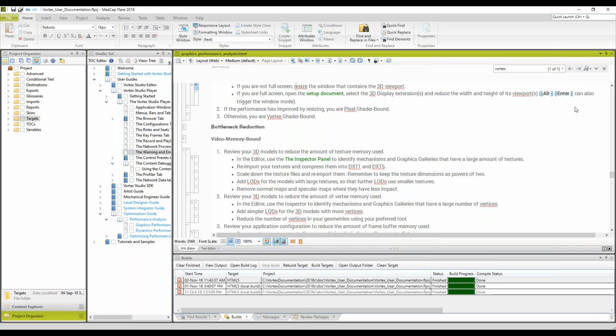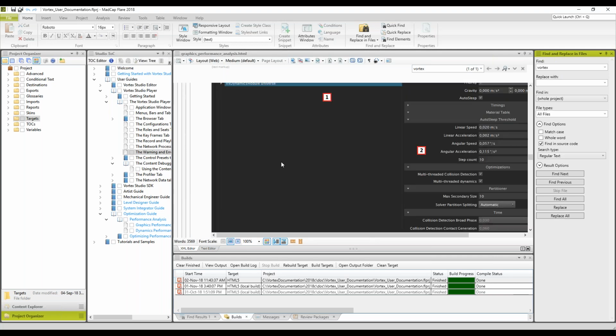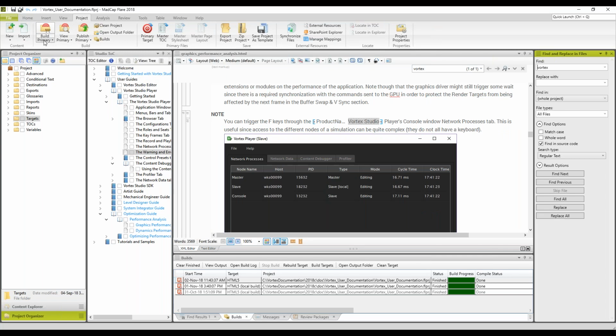I often use the find and replace because I'm often working with a lot of images or links, and the easiest way to find it throughout the whole project is just by putting finding source code over here and the whole project, and it'll find everything for me. So if I'm concerned about an image, for example, I'm changing and I want to make sure I've hit every page that makes reference to it, I could easily find it from here. So yeah, this layout really works for me. It makes my job a lot easier, and then I could just make a build from here, and it just takes a couple minutes, and we're ready to go.